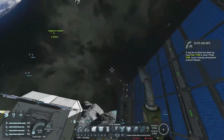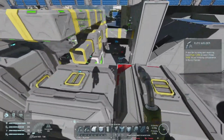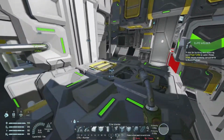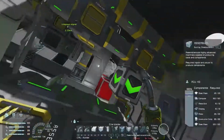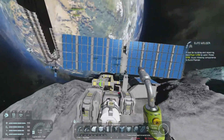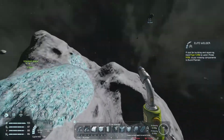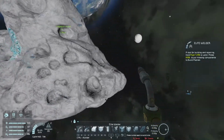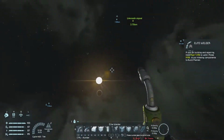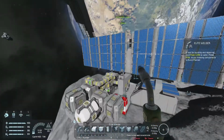Today, I have two projects that I want to do simultaneously-ish. One, since I think we discussed this last time, we seem to be in a bit of a slow bottleneck kind of situation where we do not assemble things too quick. So I think I will place up to 2 new assemblers in this setup here. And in the same vein, I'm gonna add a new set of solar panels to the station. I'm probably gonna put them somewhere around the asteroids, and I might actually use the script to align them towards the sun, so we have smart solar panels. But yeah, these are the 2 things I want to do today.